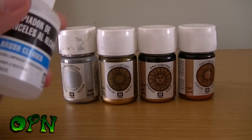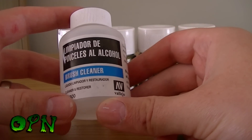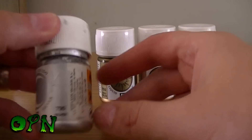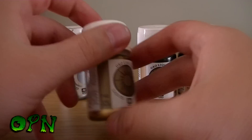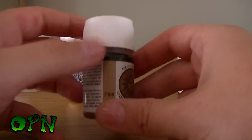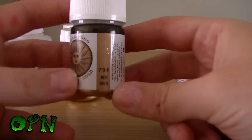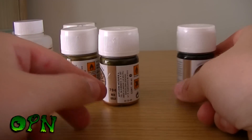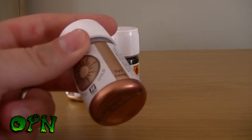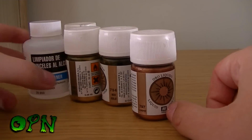Okay, so here are pretty much exactly the metallics I used to paint this with. You've got the brush cleaner, but don't be fooled by the name — it's basically 70% proof alcohol. You can use that to clean your brushes, which is essential, and also to thin down those metallic paints. If you want to start building up colours in highlights you need to thin them down, otherwise you're going to end up with a pretty messy paint job. All these colours got used — starting with a copper base, red gold, then old gold, and a mixture of old gold and silver for the extreme highlights, then silver for the hard edge highlights.